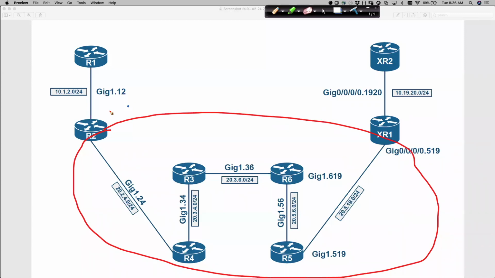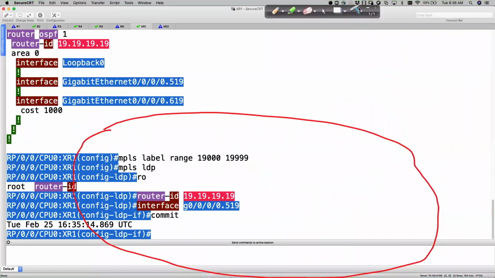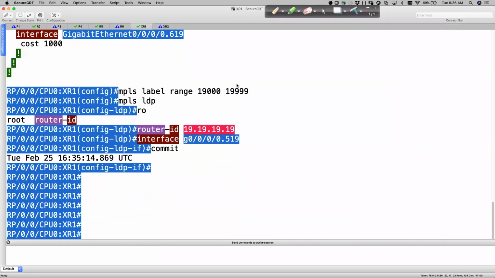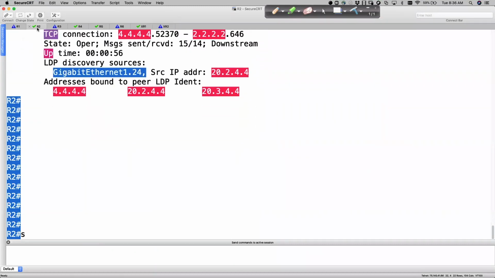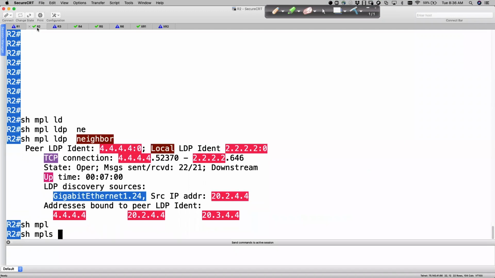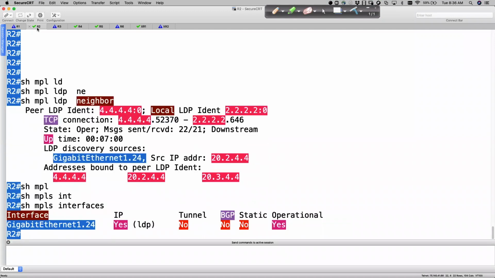But before I show you that, I just want to quickly touch base on troubleshooting neighborship issues, or why your MPLS LDP neighborship would not form. There are many reasons why your LDP neighborship would not form. The first would be that maybe you don't have MPLS enabled. So always do a show MPLS LDP neighborship. You can use this command to identify your neighbors. Are you establishing neighbors? Or you could do a show MPLS interface to identify if MPLS is running.